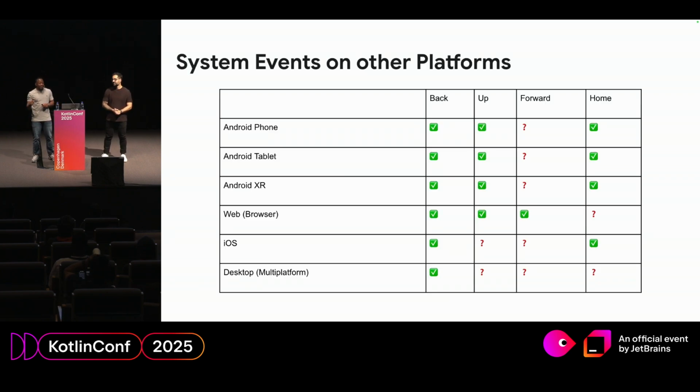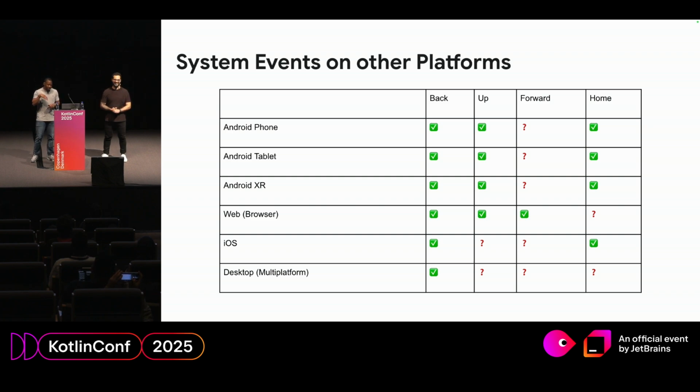There are any number of signals that we could need to handle for other platforms. So handling back on Android is actually just a small subset of what we need to support. Like if you look at the first slide, back is coming on all platforms. And then we have this concept of up. Up is like back, but it won't exit your app. Don't ask me why we did that.